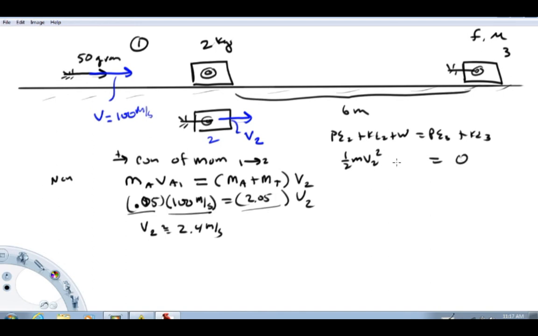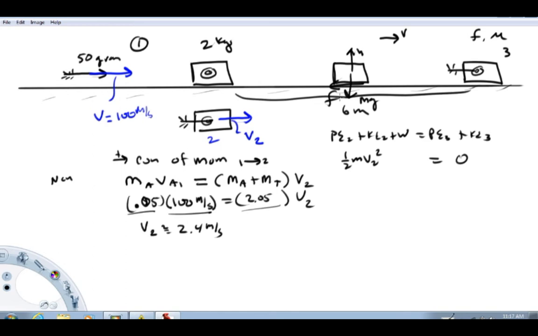Now that blank term, that work term, let's take a look at a free body of this block, and again we're looking at the block while it's sliding to the right. Right, so there's a picture when its velocity is to the right. Now if I start looking at the forces, we've got the gravitational force down, a normal force up, and what stopped this block is some sort of frictional force, which would be to the left on this block.